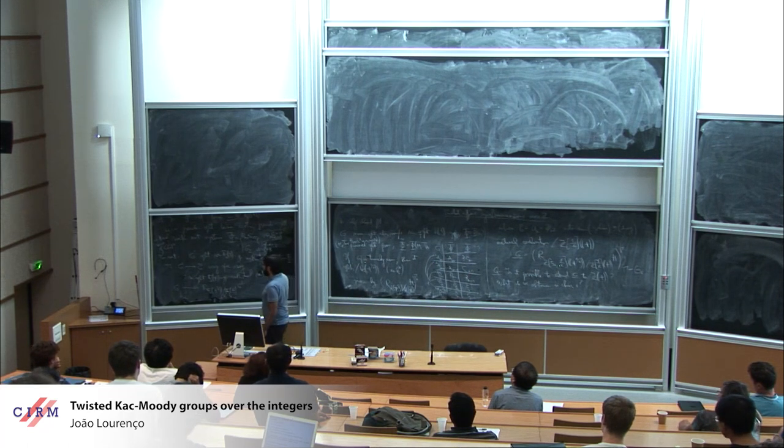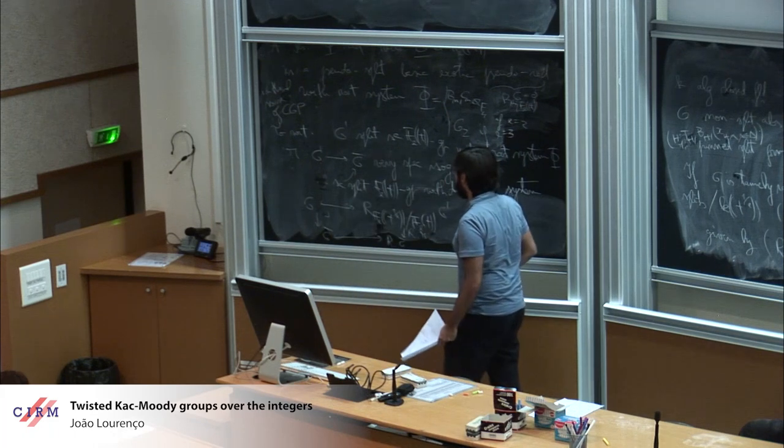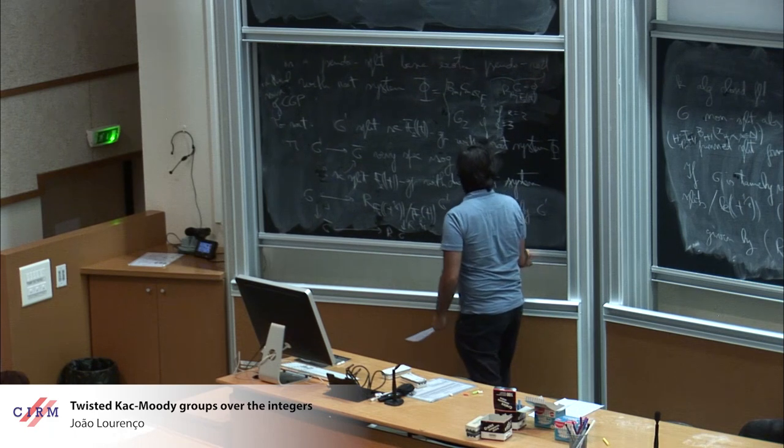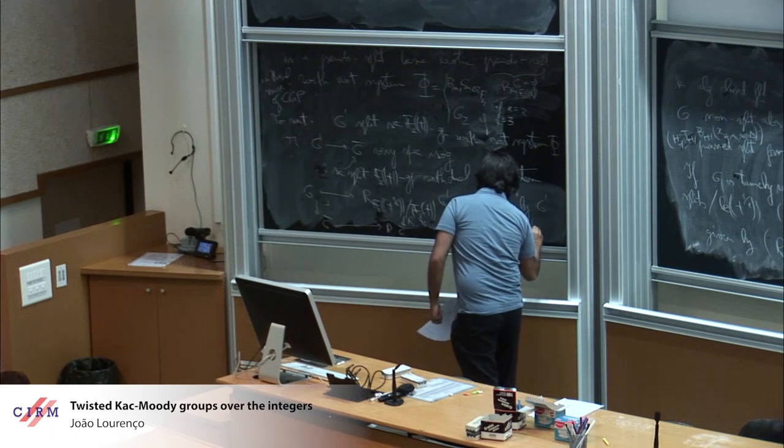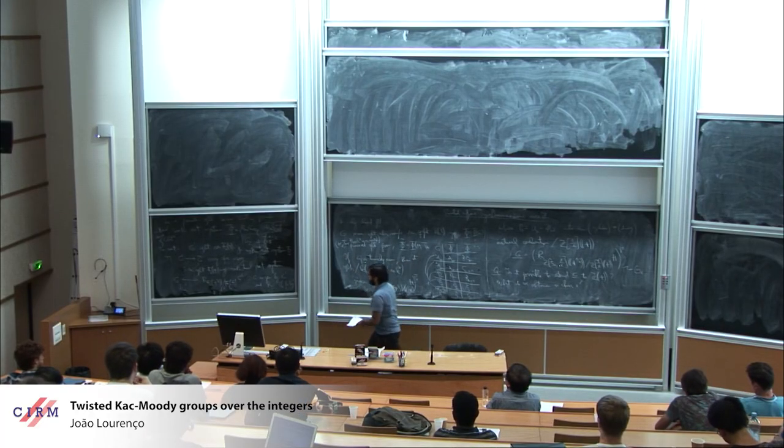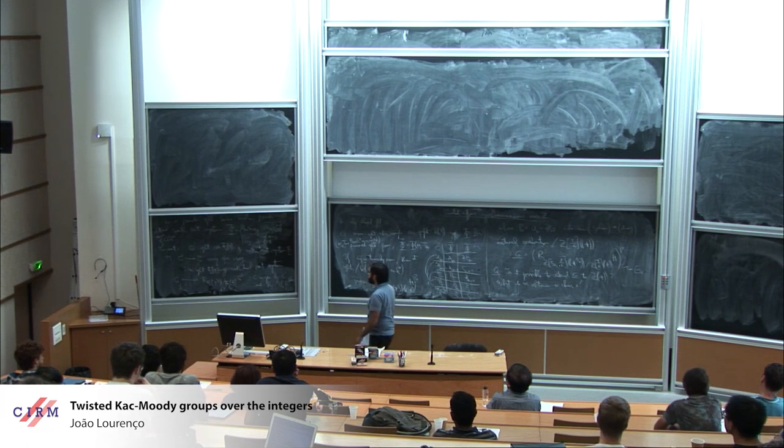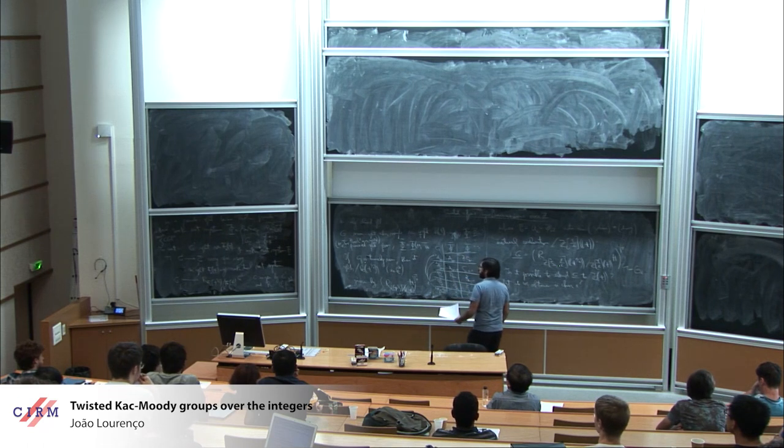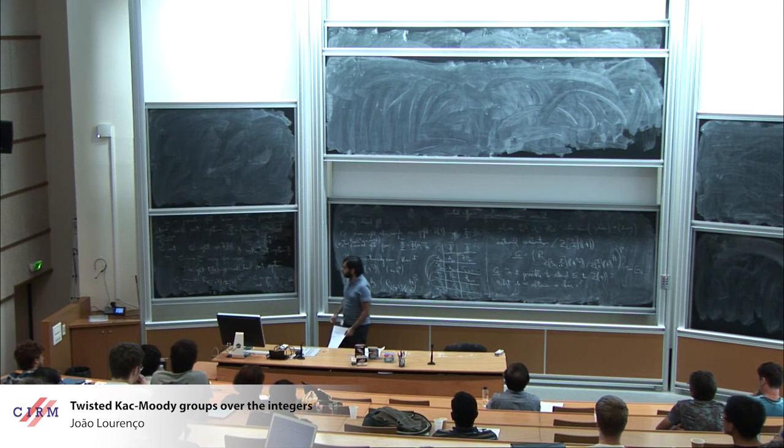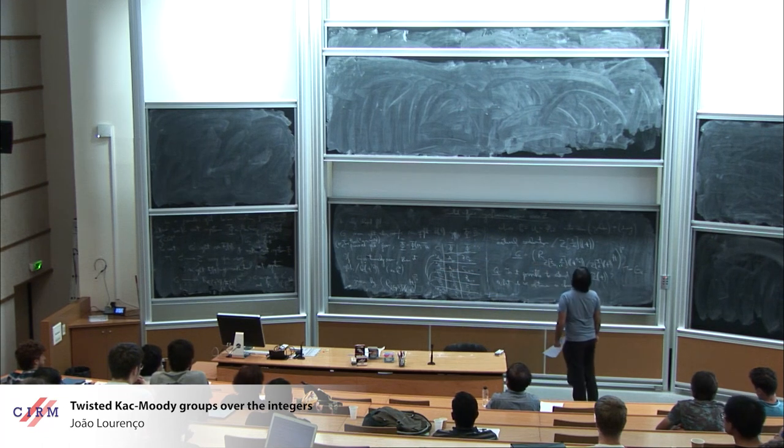And then the definition of the basic exotic group is basically the following: you just take the fiber product of this thing. Here you have the restriction of π, and inside here you have some Levi subgroup, which is just G-bar itself, and you take this fiber product. This is going to be a pseudo-reductive smooth connected group. G is generated by G prime itself and the restrictions of the root groups for short roots.